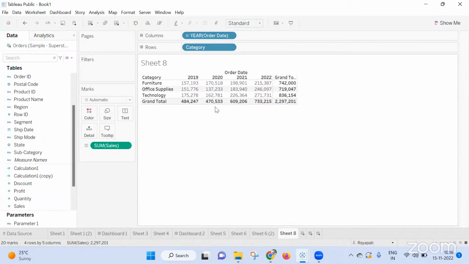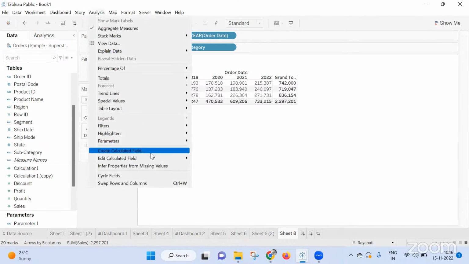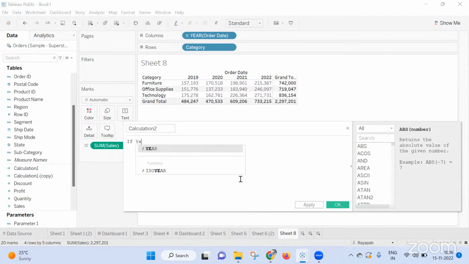I have calculated one more field that showed 2020 sales minus 2019 sales divided by 2019 sales. That was one field that I created. Let me create those fields.